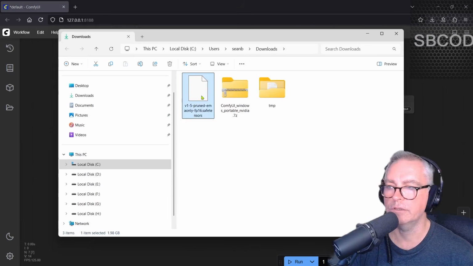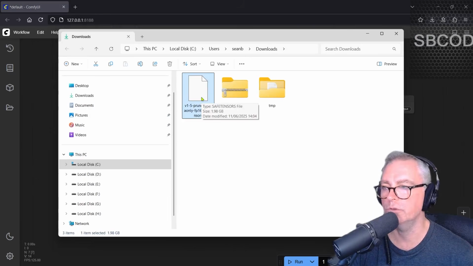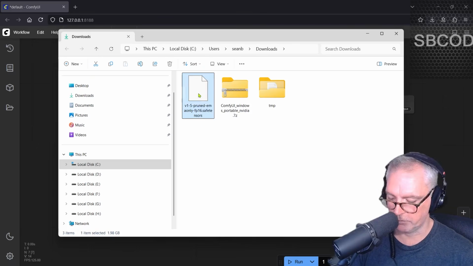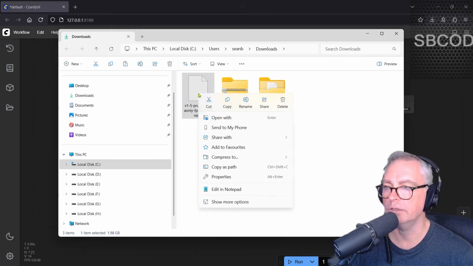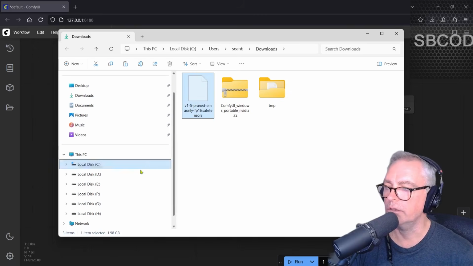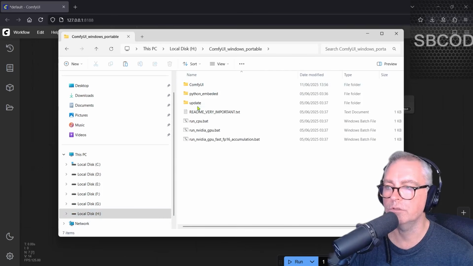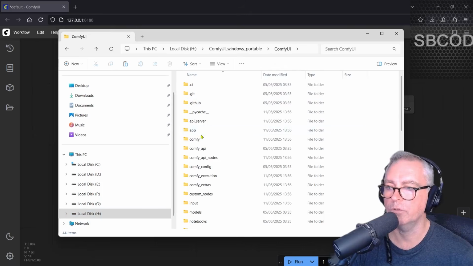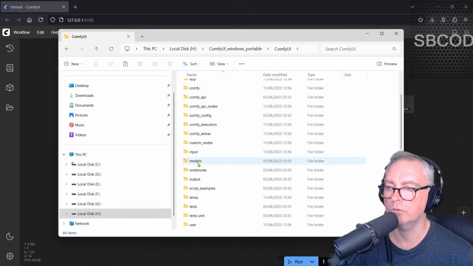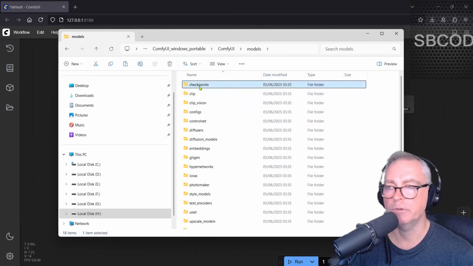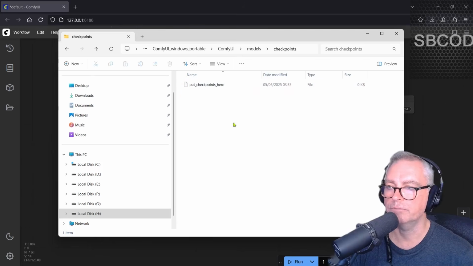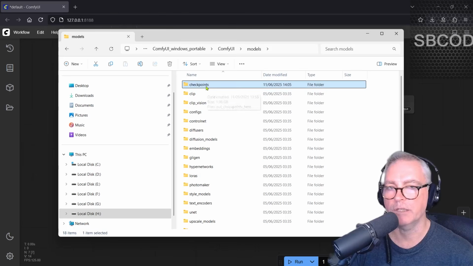Okay, that is the first AI model that we'll use. It's actually Stable Diffusion version 1.5. So Control X for cutting, or you could do cut if you want. Now go to wherever you've installed your ComfyUI Windows Portable. Go into ComfyUI, down to a place called Models, and in there, checkpoints, and then paste. Now we'll put quite a few models into this folder, so this checkpoints folder is something that we'll come back to often.